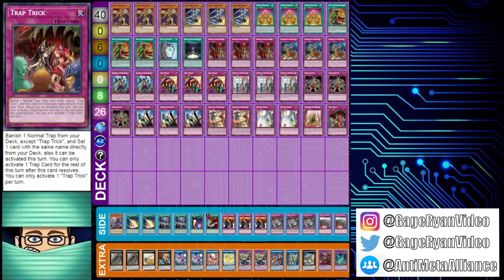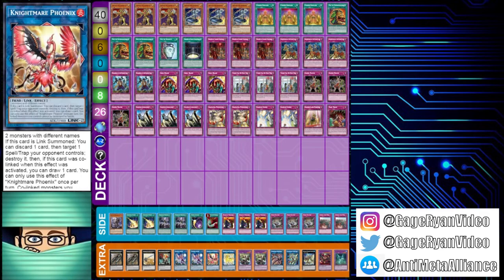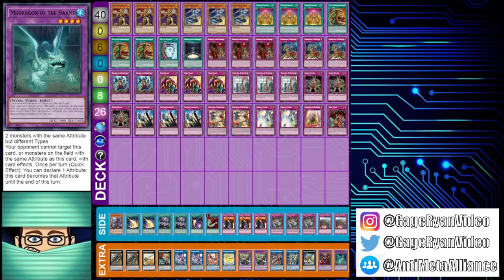Because the thing about this deck is you want to make sure that you don't have any bricks, any hands that you have no engine pieces in, and so Trap Trick can help with those. So that's it for main. Onto the extra real quick. You can just kind of see the cards here. Honestly, guys, I never use my extra deck at all whatsoever, so it's really not all that important.